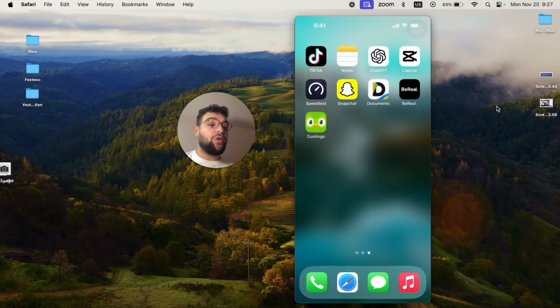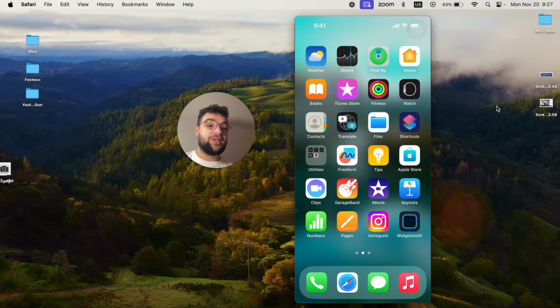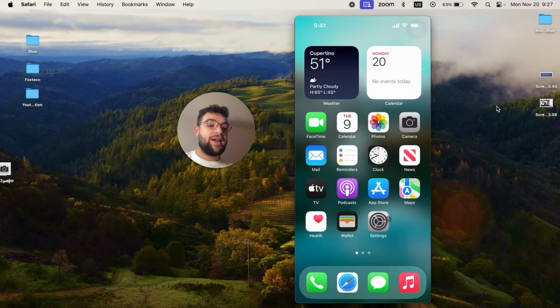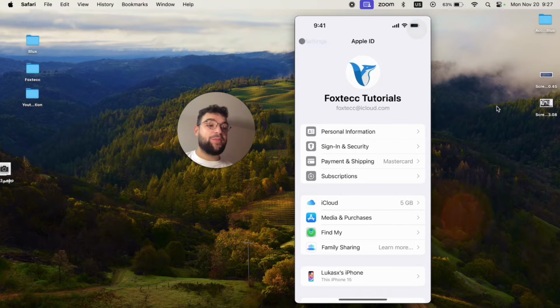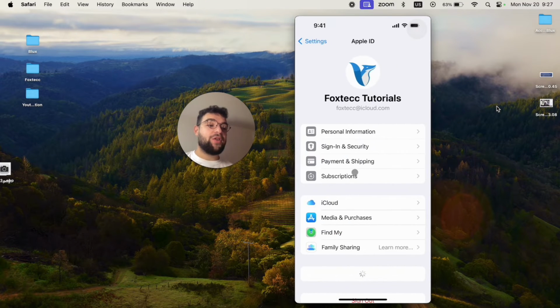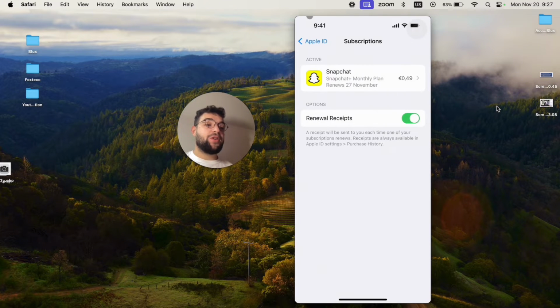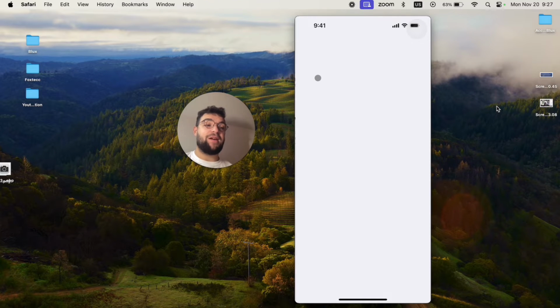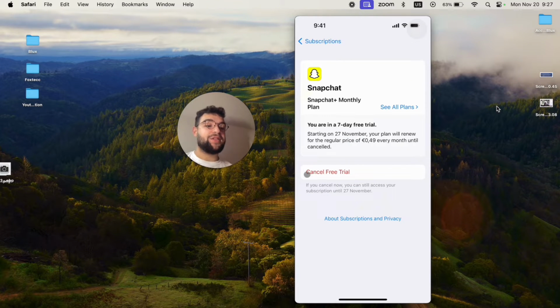However, if I go and open up my subscriptions page on the iPhone in the settings, because in the main settings, if you click on your name at the top right there, you can go to the subscriptions like that. And you're going to notice that here are all of the active subscriptions. So I have the Snapchat here. And if you can find Duolingo on this list, then awesome. You can just click on the Duolingo app like this and click on cancel subscription.